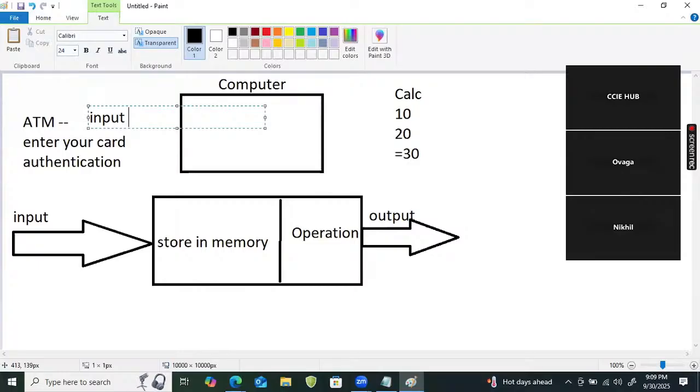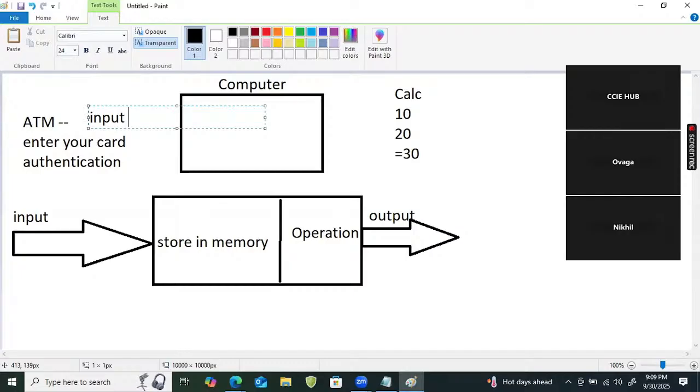Suppose you are going to withdraw money, then it is going to check whether you are the correct person or not, and whether the amount you are going to withdraw is in your account or not. So it performs the whole process, and after your input, it is just giving you the output.